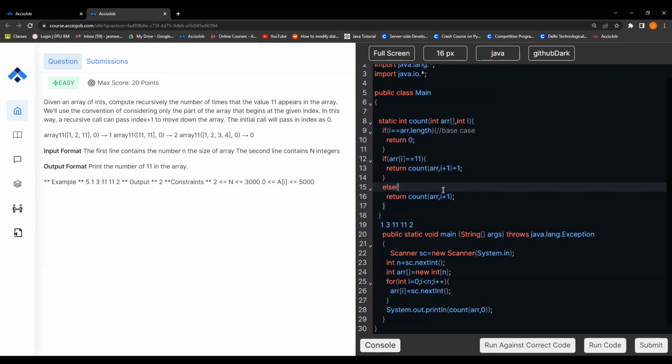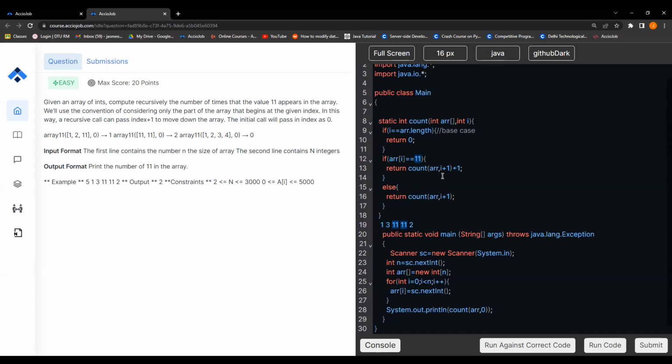Okay, we checked for the 0th element. Now check for the second element, that is at index 1, where the element was 3. You can see I basically passed i plus 1. Now again, the recursive call was made for 3. Is 3 equal to 11? No, same. This step will be executed. Again, it will just pass on and the index will increment.